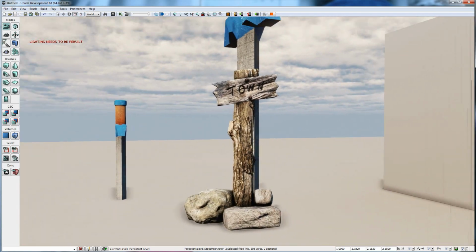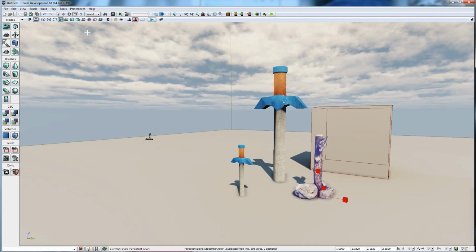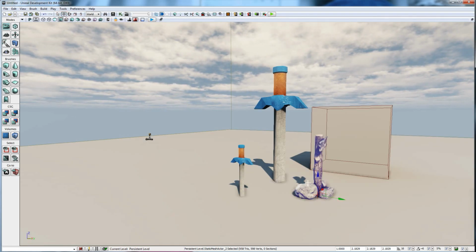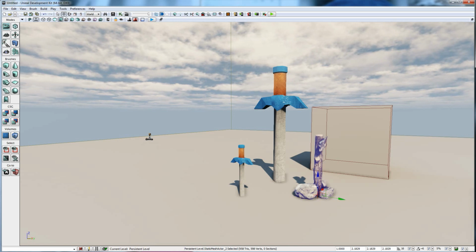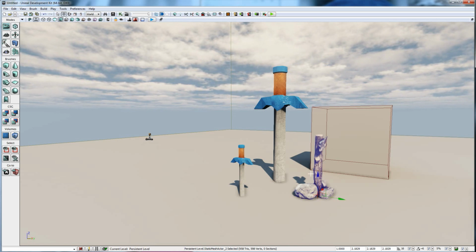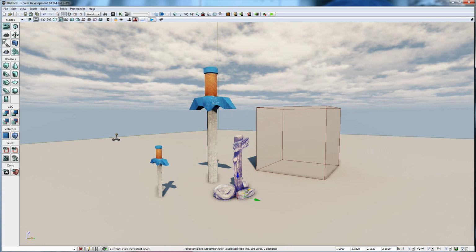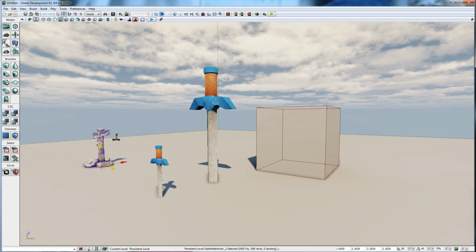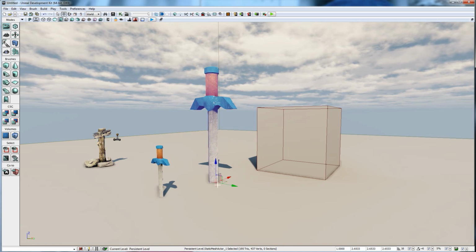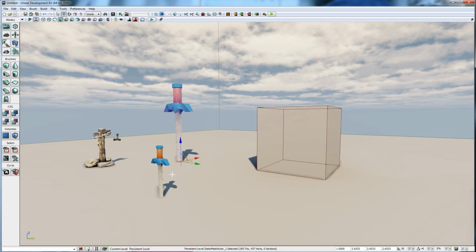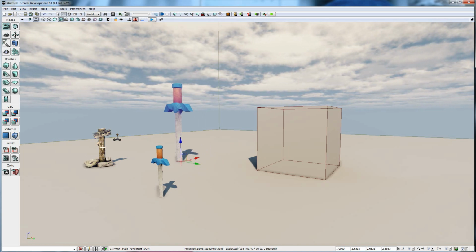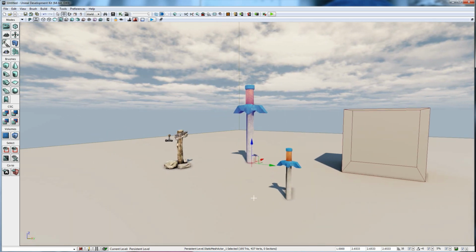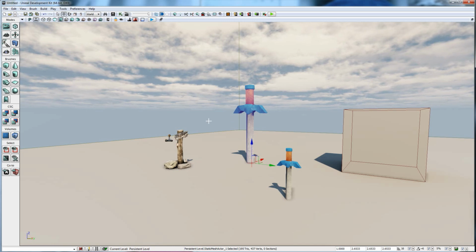So you can keep rearranging your scene. At this point, let's escape out of there. You can go to move and start moving things around, and again the coordinates appeared in the middle of the object because we centered it to the grid. So if I wanted to move this over here, I could move it. You can make it floaty if you wanted to. Put that there. I could put the sword over here, and you can rearrange anything you want. Make multiple. You can keep dragging more objects in there. So that more or less is how you're going to start building your world.